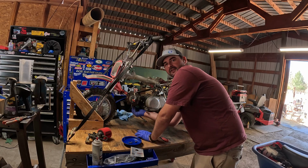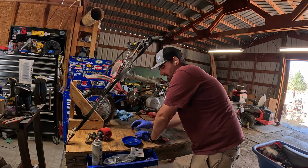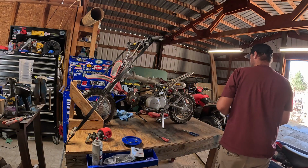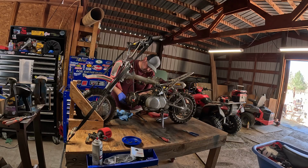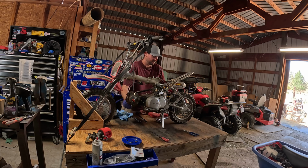So we are going to be reusing the cylinder head, so we'll have to inspect that and make sure the valves are still good. I need to look in the gasket set to see if it came with new valve seals. I don't think it did, but I'll double check. Weird thing about this bike is it didn't start to smoke until it was warmed up, so we got to inspect everything and figure out what was going on.